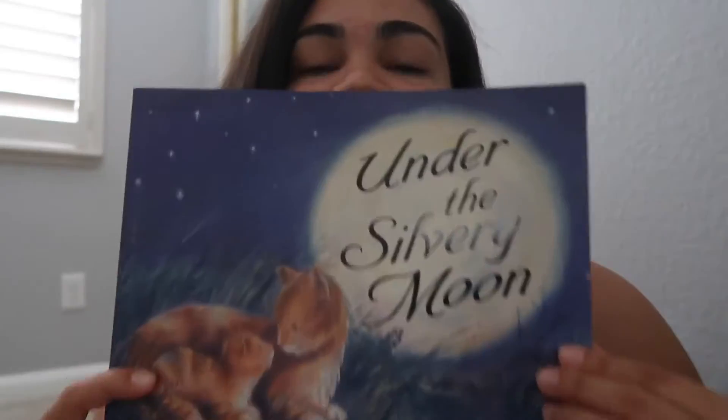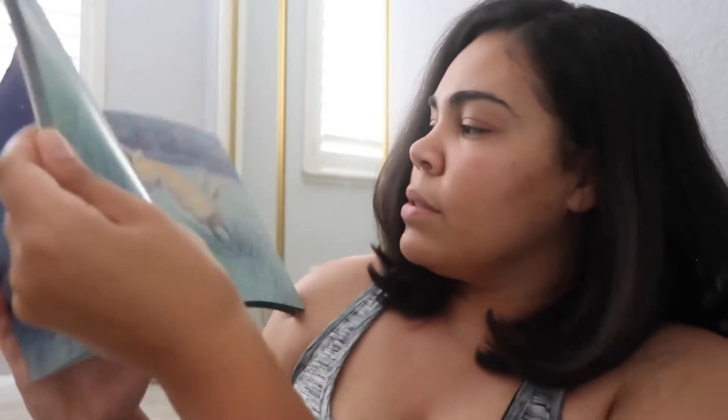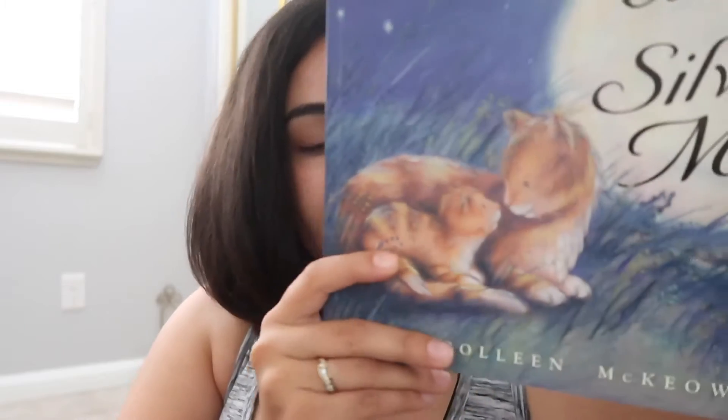I'll take them out one by one. We've got Under the Silvery Moon — I literally covered my mouth, it's just so beautiful. From the thrift store, everything I got was under $15: I got four travel books, two to three books for myself, and everything else was for the children. This one's a little pricier — it originally sells for $5 and I got it for $3.50, and it's in really good condition.